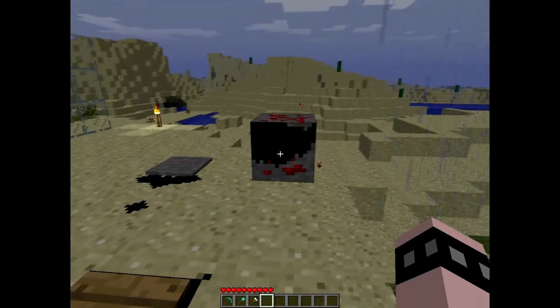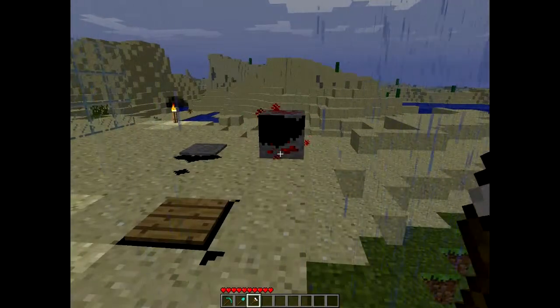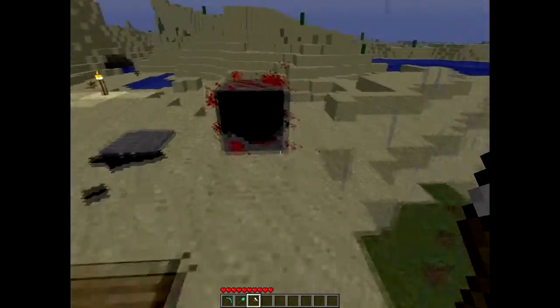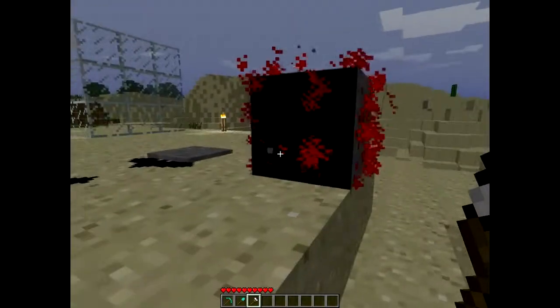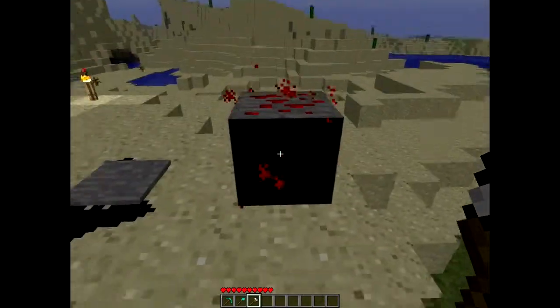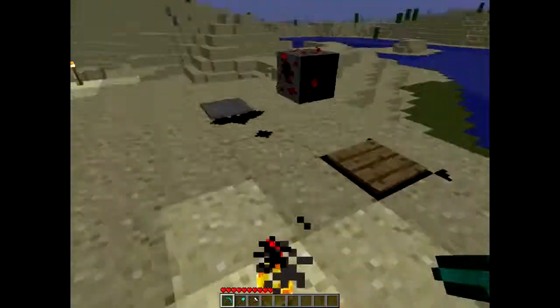Come on, work. I don't have the patience, but basically the paint will disappear and the block will be good as new. Anyway, we'll just leave it like so and wait. We have a lot of other things to do.